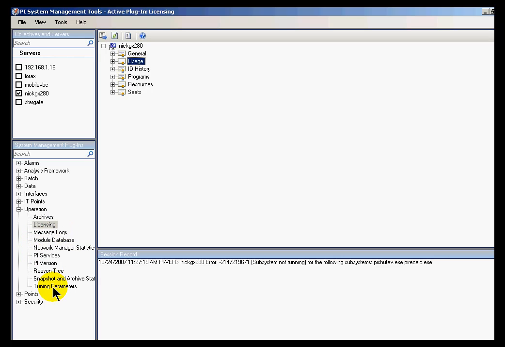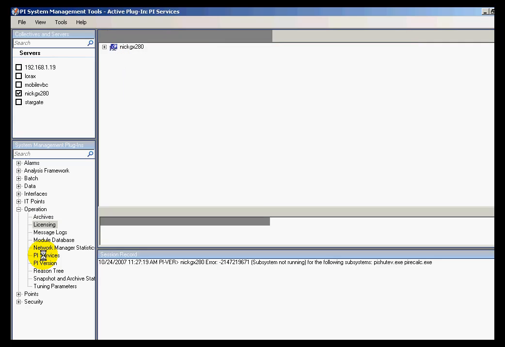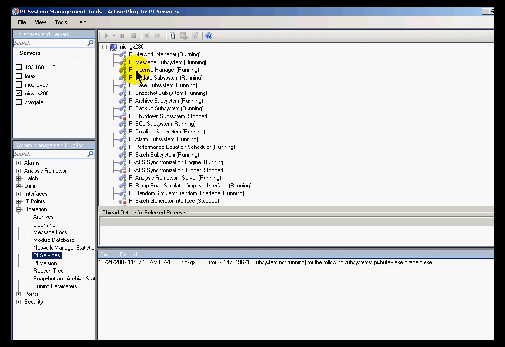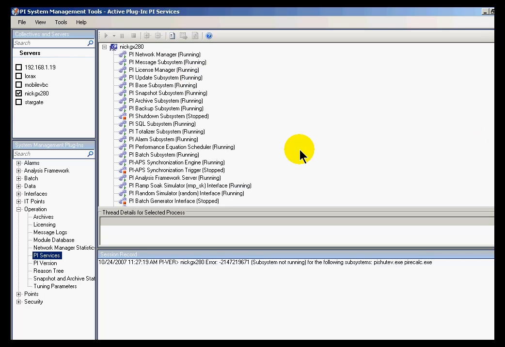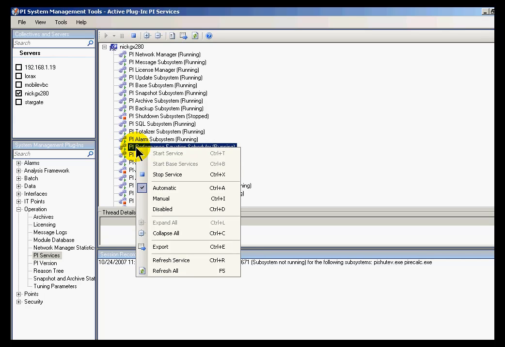And then lastly, we have the Pi services. Now if you choose Pi services, this is going to bring up a list of those services that are involved with Pi. And from here you can do all the nice things that people normally do with services. You can start and stop the service. As you can see, I can go into the dialog or do a right click and choose stop. I can set this service.